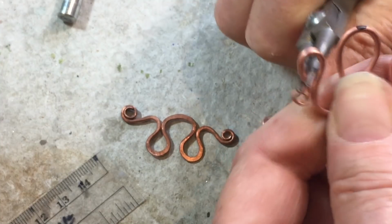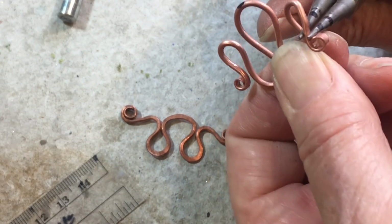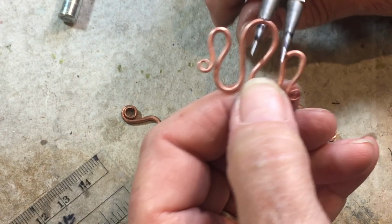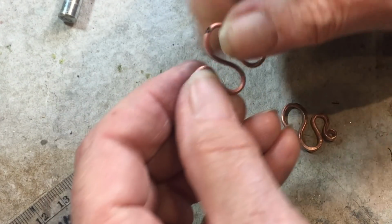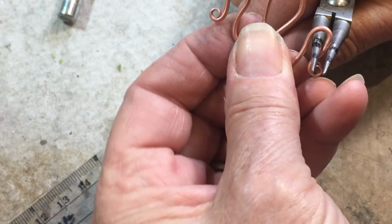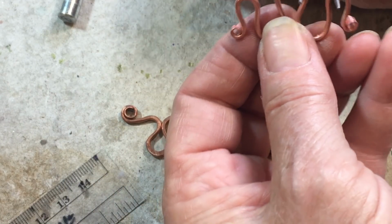Curl it all the way in like this. It's totally up to you how you handle that. This can be brought in farther if you want, or it could be brought out. So I'm going to leave that part up to you. Now that you've got this shape, the decision making is all yours.